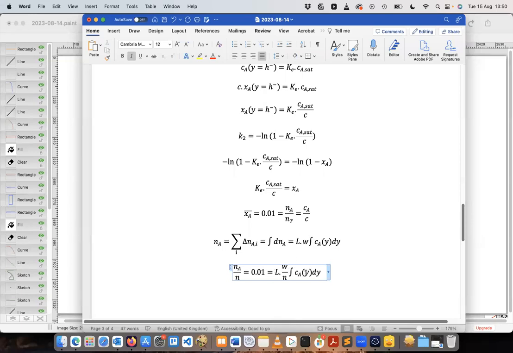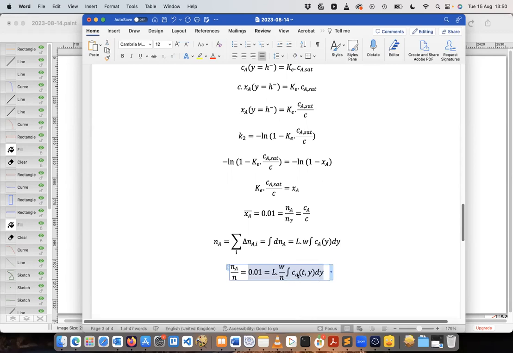So what we can do also is acknowledge that the concentration profile is generally a function of time. So Ca is a function of t and Y. And so we seek the time at which this statement becomes true. So this is our criterion. It's not always true, right? In other words, we are looking for the time when this becomes true. So now we have our criterion for answering this question.